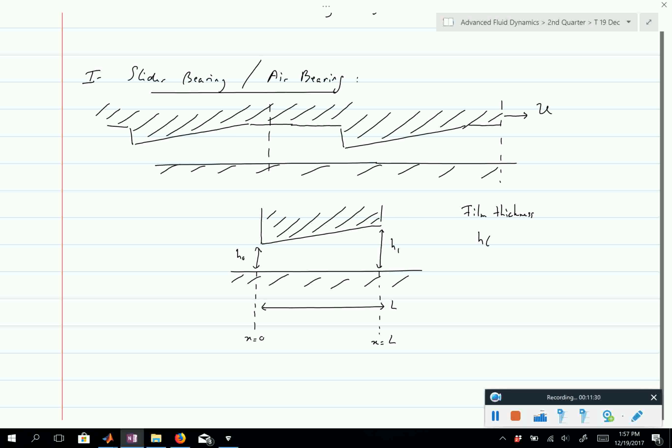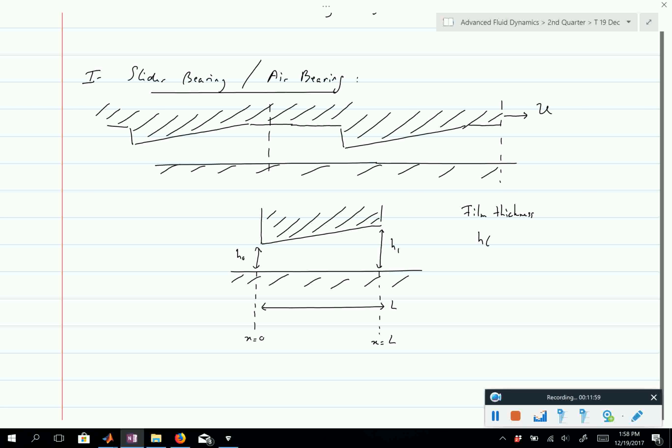If you have paint which you just painted on top of your surface, how h changes is what is unknown. In that case, how h changes is what you impose, because you impose the topography of the top surface, right? So depending on which problems you have, you're interested in different things. Here you impose those grooves. You impose the flow to go through that particular geometry, and what you're interested in is the force.